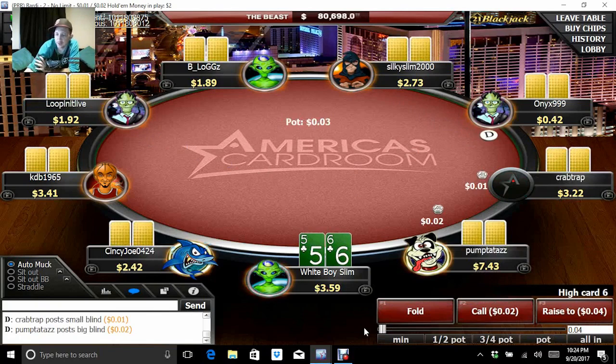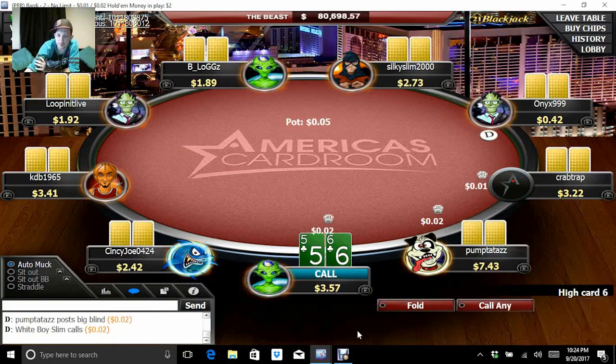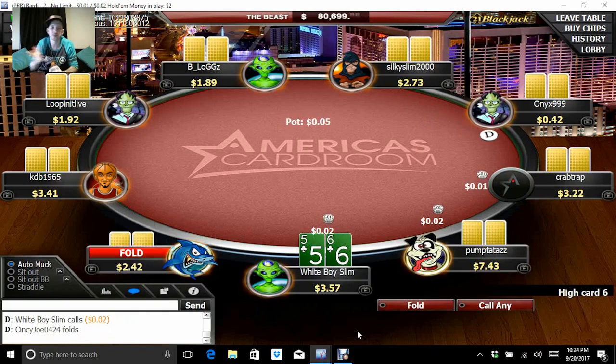5-6 suited. Definitely a limp from under the gun. Maybe call a raise, maybe not, depending. So many things are relative, you know, just depends.